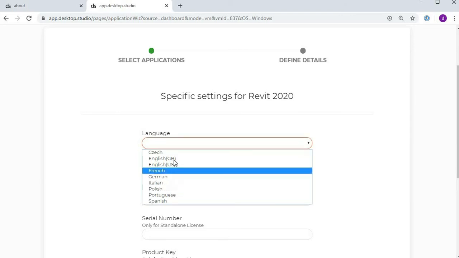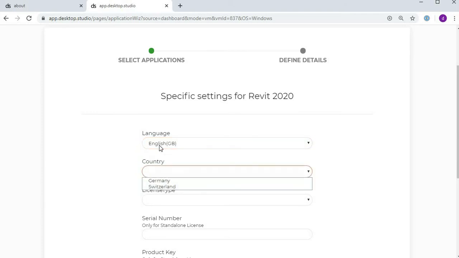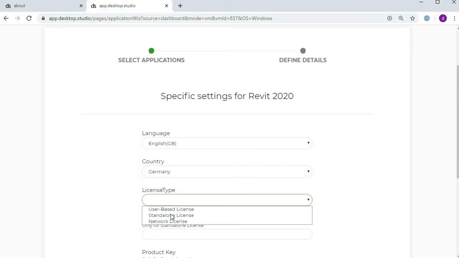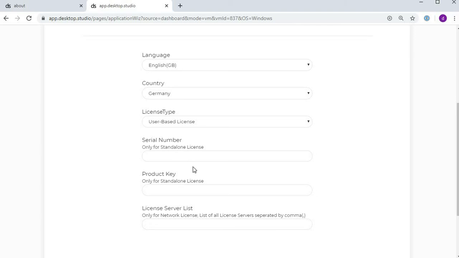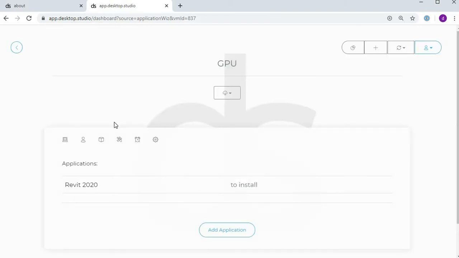We want to have it in English. Then the country, Switzerland. The license type should be user-based, so I can type in my username and password. I could also specify other details. And then let's install the application.